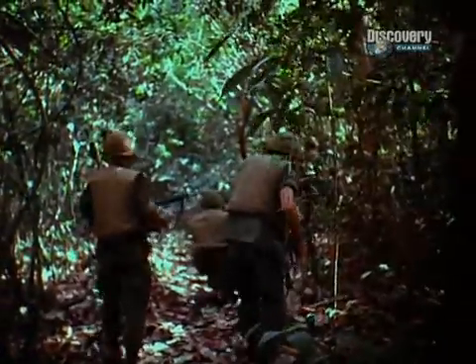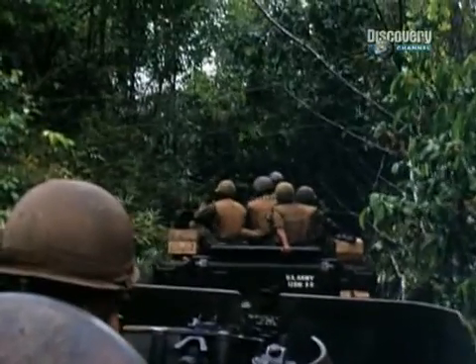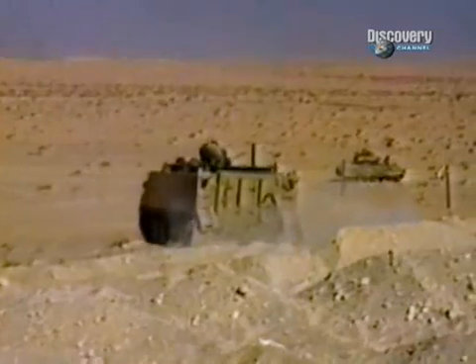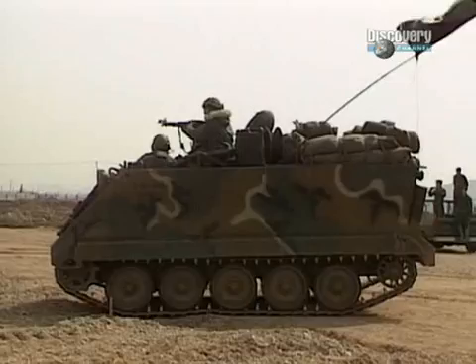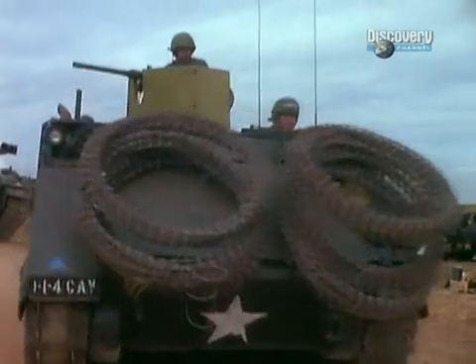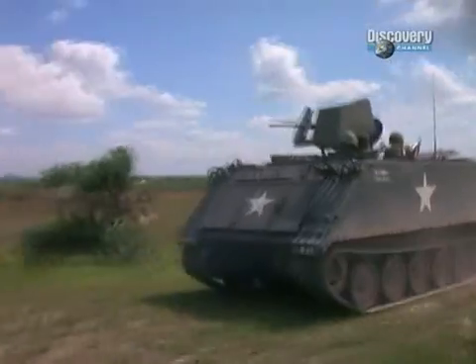Armed with a .50 caliber machine gun, the M113 was soon entrenched in the Vietnam War. But with the escalation of that conflict, some serious problems with its aluminium armour began to show. The M113 is designed to protect infantry from small arms while getting to and from the place where they're meant to fight. For lightness, it is armoured in aluminium, which means it can protect against up to 7.62mm Soviet rounds — and that's about it. If you fire an RPG round at aluminium armour, you create a jet of essentially burning poison that shoots into the compartment and kills everybody inside. But with continual upgrades and refinements, including strengthened armour, the M113 continued to frustrate America's enemies.